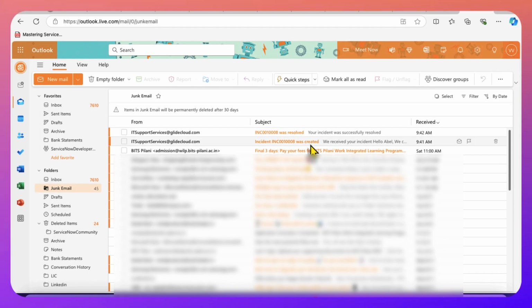Yes, you can see these two emails received in my mailbox from the label that I used, IT support services, while configuring the SMTP server. So this is working fine.